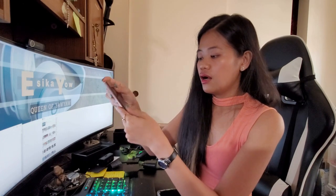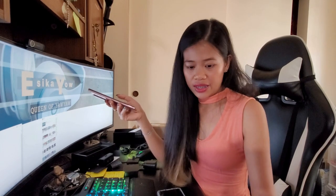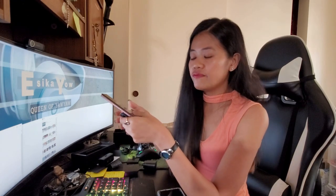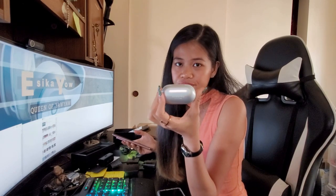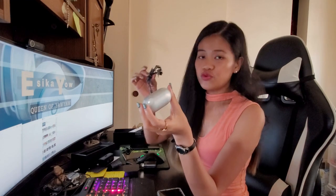Samsung right now is offering a USB-C headset. They give us the USB-C headset for free, but it doesn't come with the phone — you have to go to the website, give your number, and they will send you the USB-C headset. Anyway, I'm not really using a wired headset. I've been using the Samsung AKG Bluetooth headphones. But sometimes the battery drains, so I have to use the 3.5mm jack.